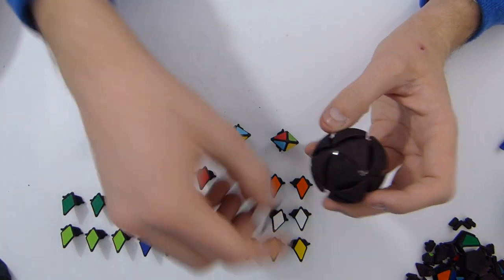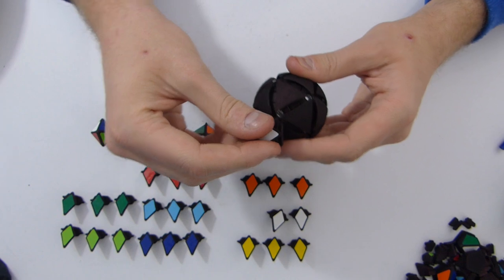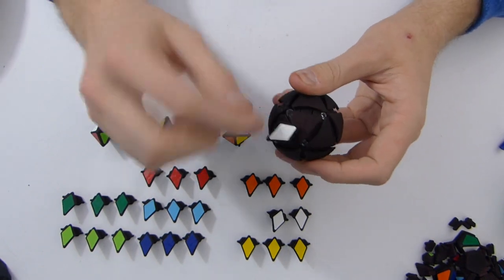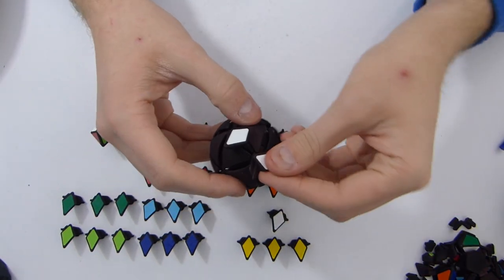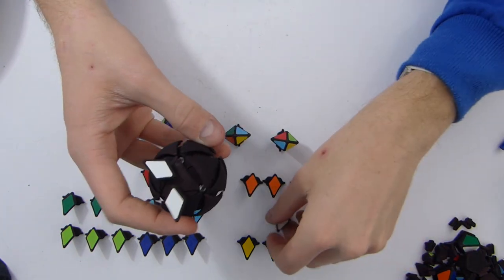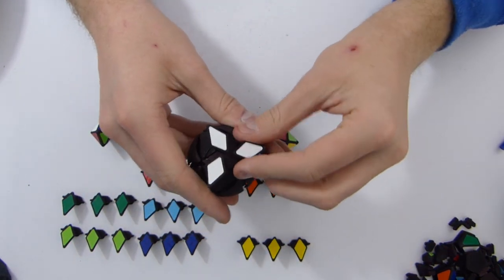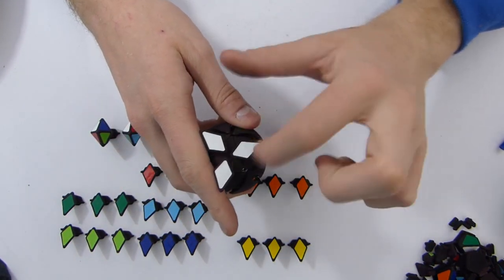So, I'm going to start by showing you what it's like when I assemble the white face, for example. So, I'm going to have this part here, this part there, and this part right there. As you can see, this is the intersection I was talking about. They all meet there.